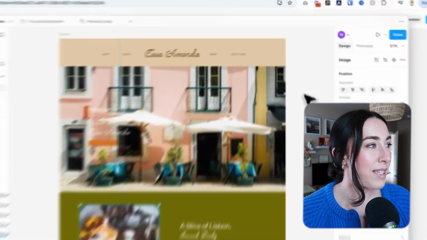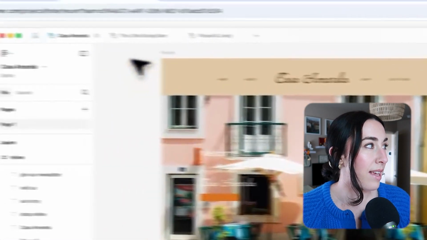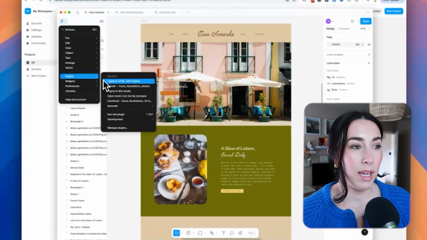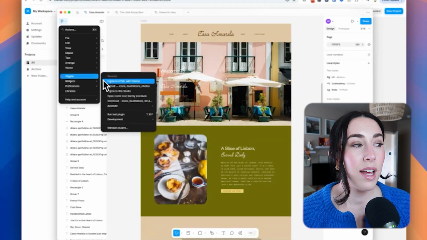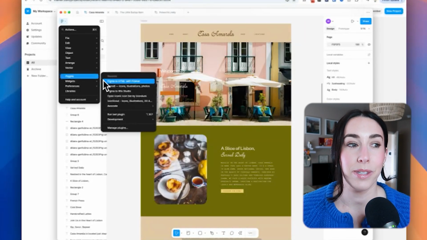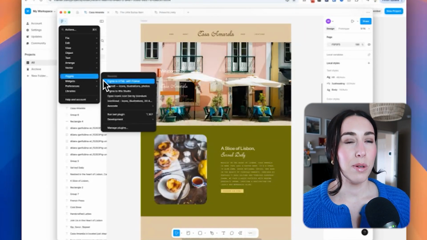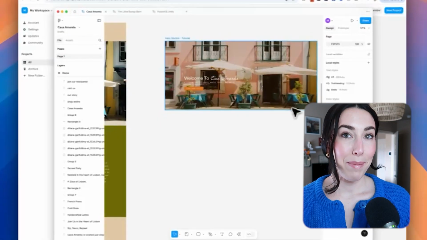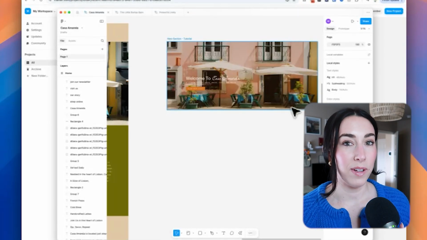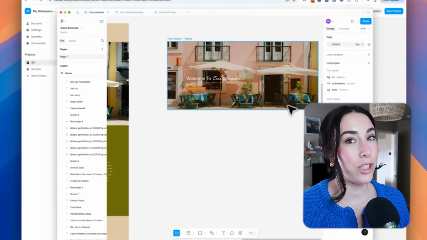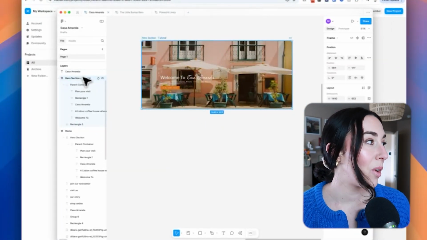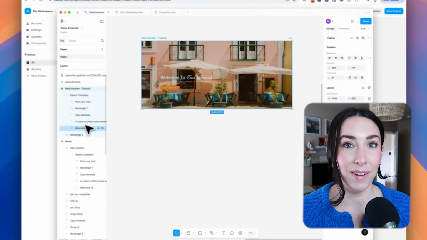Okay, so with my Figma design, the first thing that I want to do is go and find the Framer plugin. But I also want to mention that if you are going to be taking your Figma design and putting it in Framer, it's super important that you design on Figma properly. You have to use auto layouts and really get a feel for that. If you guys want a whole other video on that, I can show you. But because I didn't actually really design my Figma properly, I decided to pull over this hero section to show you guys how I should have been doing it. I just titled it the hero section for the tutorial, and within it we'll see the parent container and all of my layers.